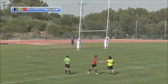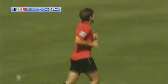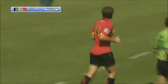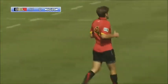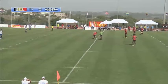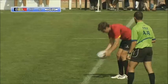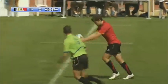Okay, and that is not over. Not over. It's 17-0. Israel can bring it back with 3 tries. All they have to do is start tackling, be more composed, and get the ball around. Right now, they were more on defense than having the ball. Let's see what they do when they get the ball in hand.